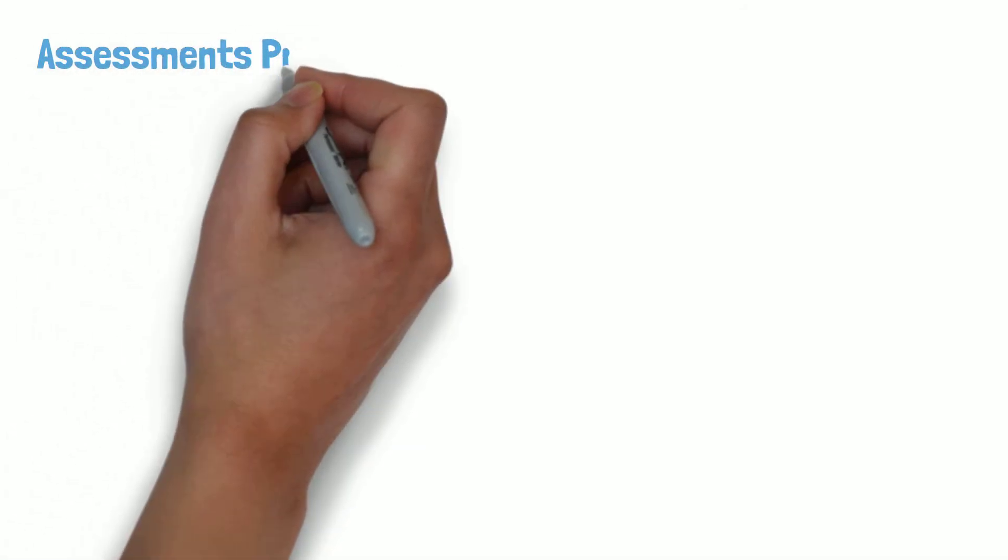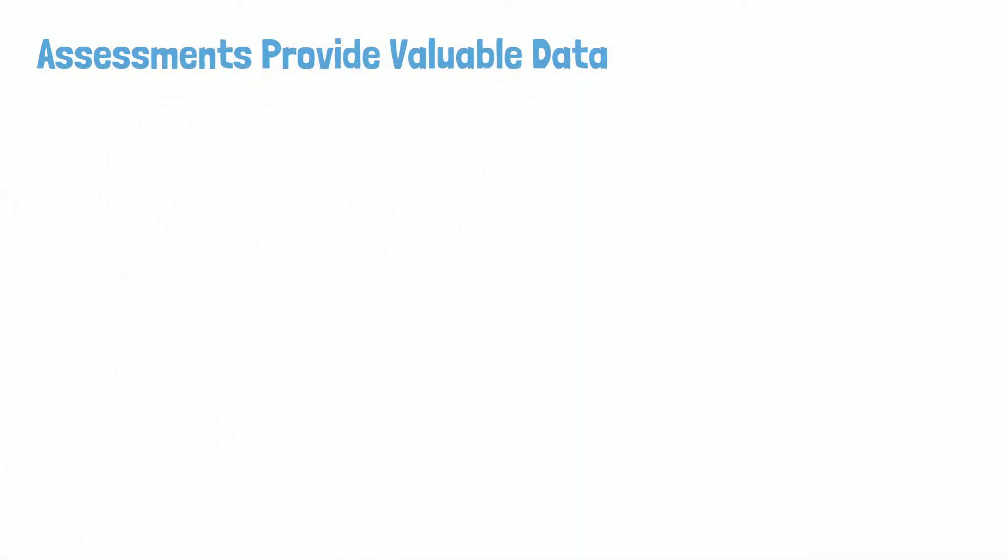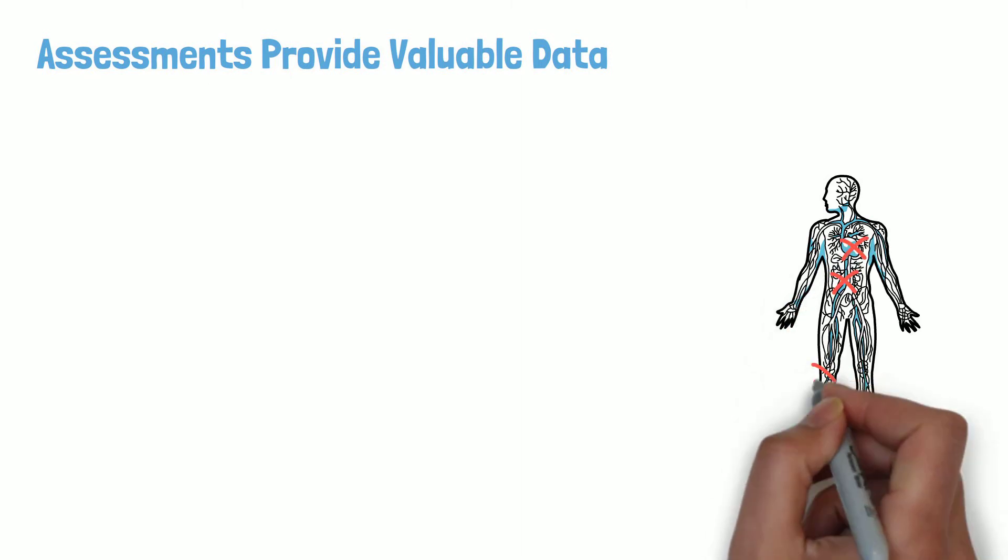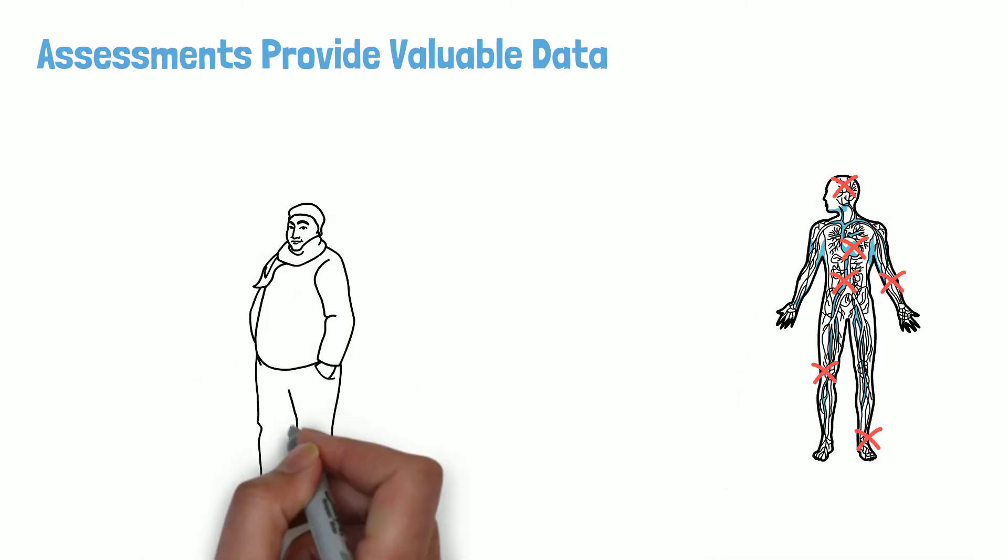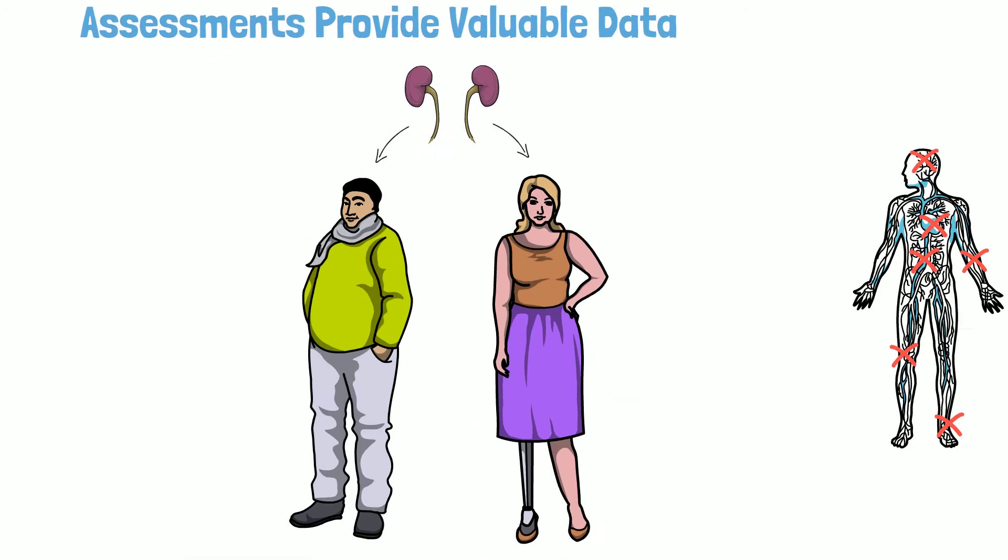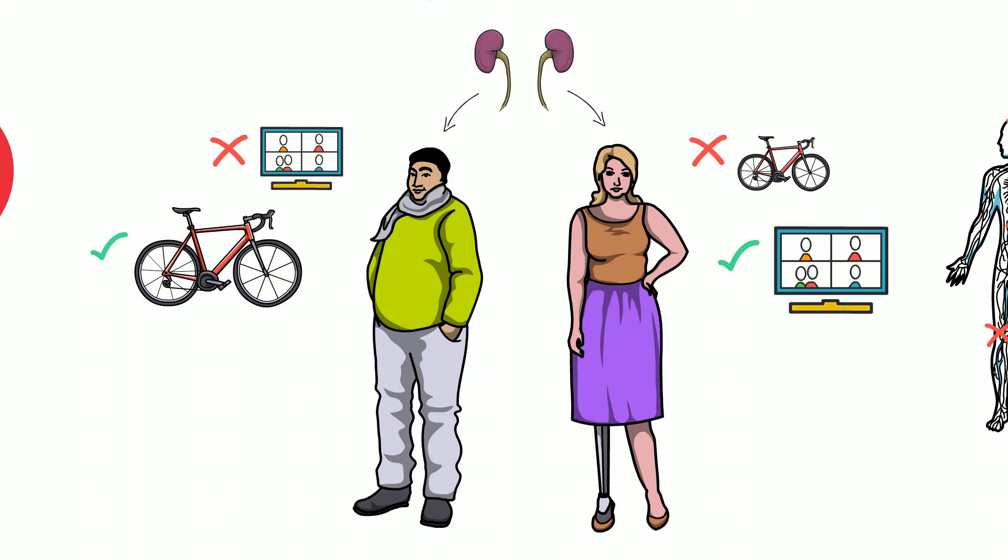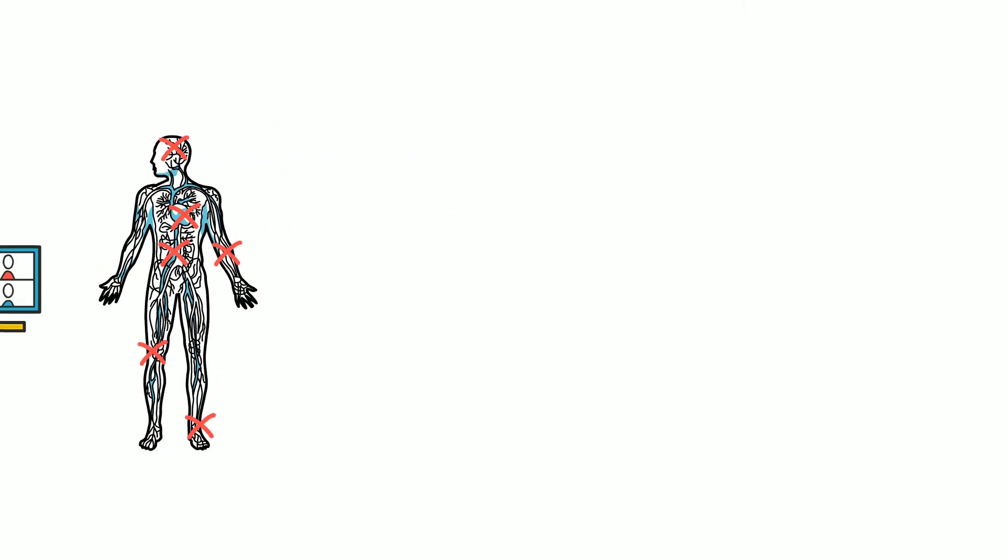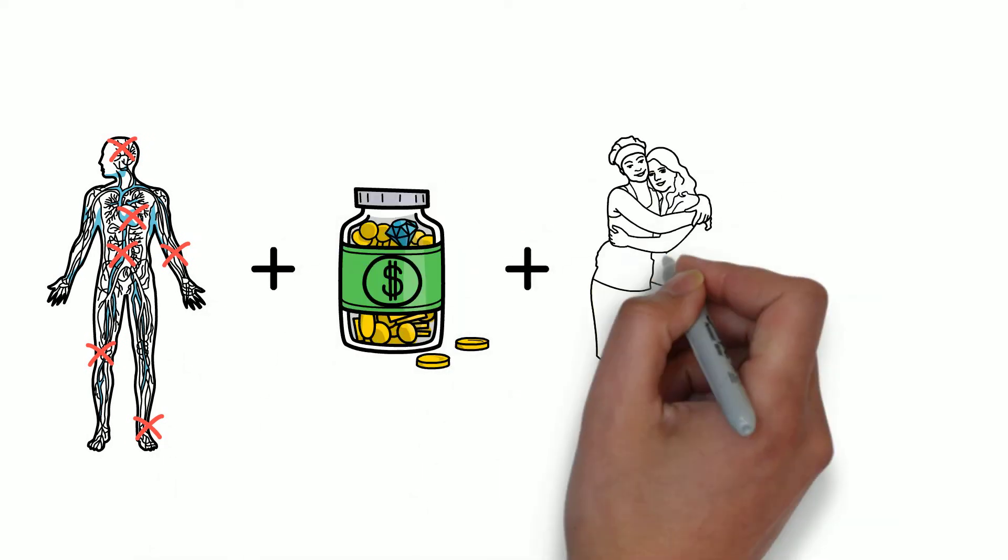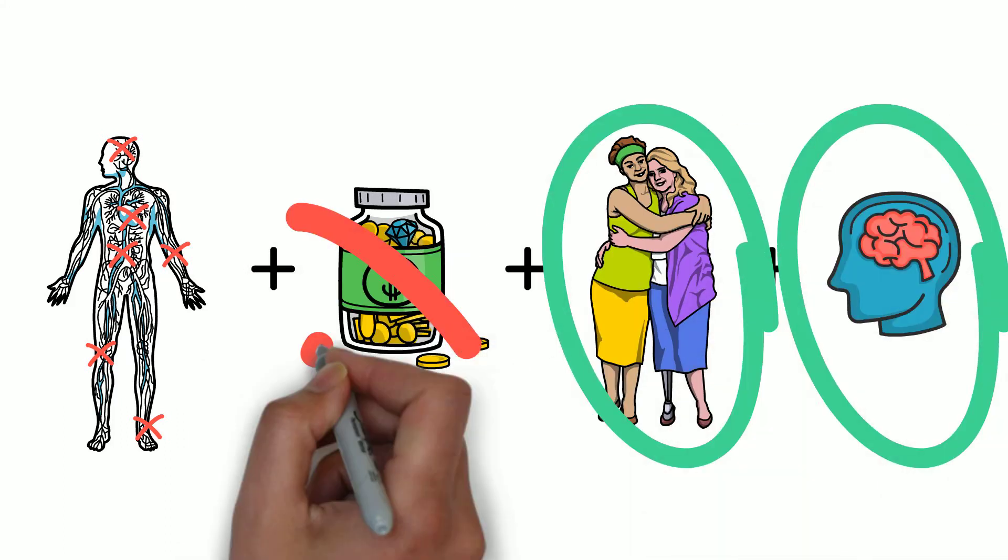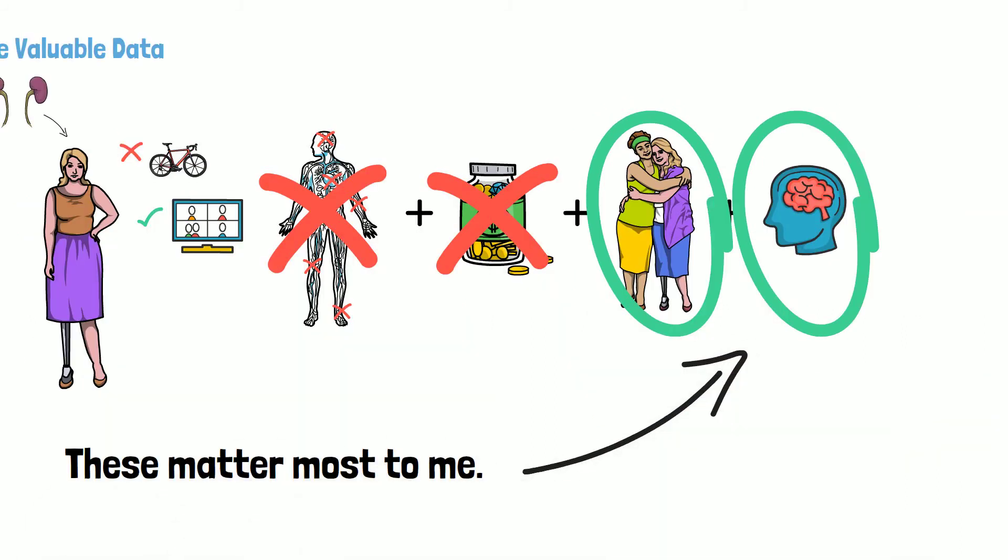Besides enhancing and transforming care, quality of life assessment tools provide valuable data that help kidney care teams look at the whole person. People have diverse and unique health needs. Even if individuals have the same medical condition, such as kidney disease, optimal care for one person may be less than ideal for another. This diversity demands different approaches to care for different people. Even when some parts of the quality of life assessment do not appear to be directly related to kidney care, these aspects are still important to assess when a person identifies that it matters most to them.